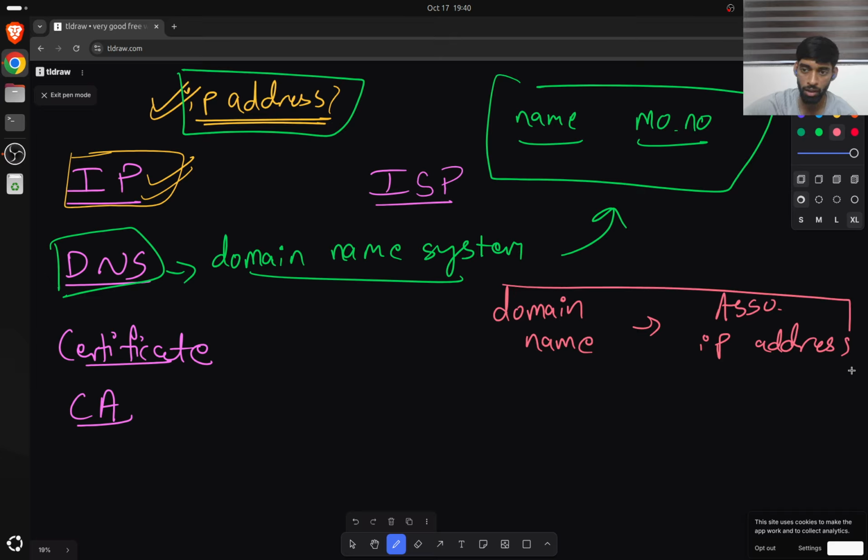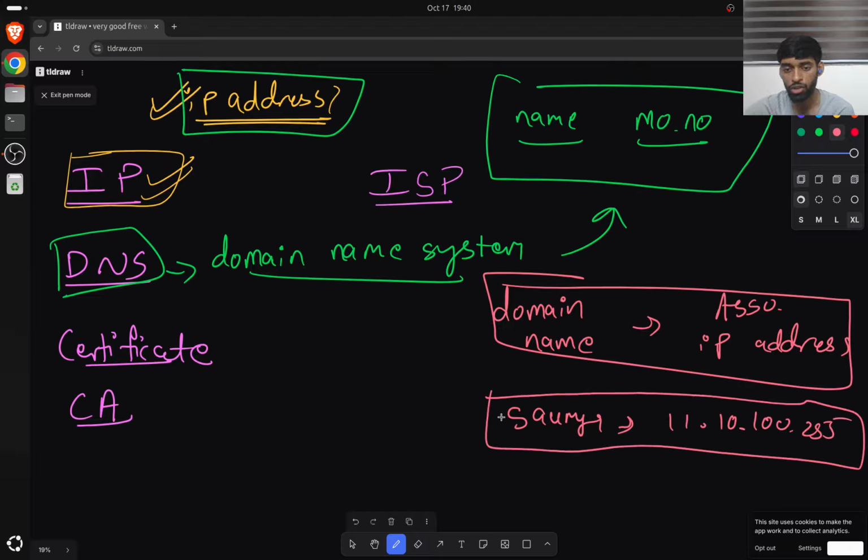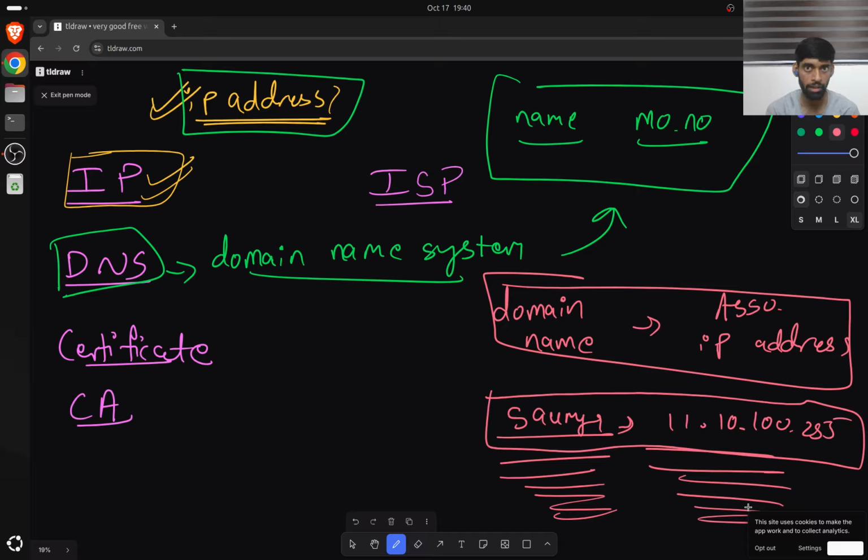Just simple. For example, my name is Soumya. I am having one company, for example, Soumya Technologies, and my domain is Soumya. So there will be an IP address like 12.11.10.100.255. So this is basically DNS. DNS stores all the entries, Soumya and so on, and all the IP addresses assigned. Now, how many IP addresses does it store? That we will be understanding in the later part of the video.